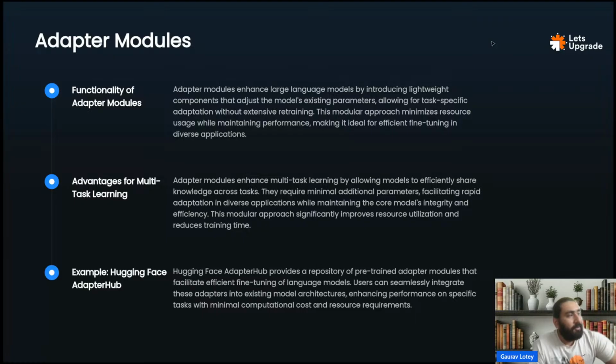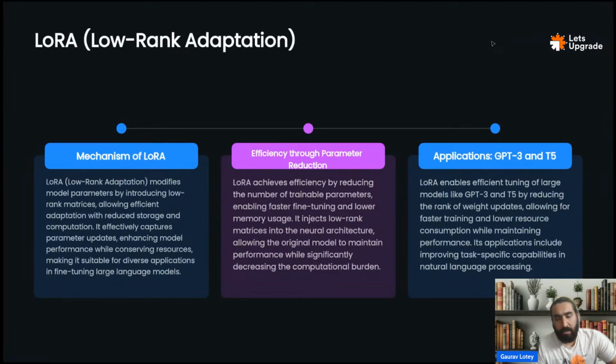Those are known as adapter modules, and one of the adapter modules is LoRA, also known as low rank adaptation. How low rank adaptation works is on the principle of breaking bigger matrices into smaller matrices. In mathematics there are different ways to do it. SVD, singular value decomposition, is a technique in mathematics. If you are into advanced matrices, you will realize SVD, and there are many more, like LU, also a mathematical technique which can help you break down a matrix into two different parts.